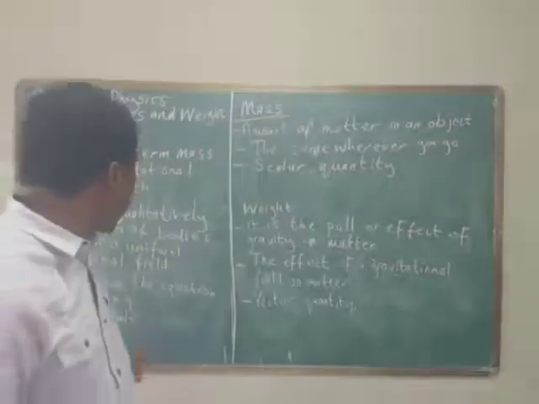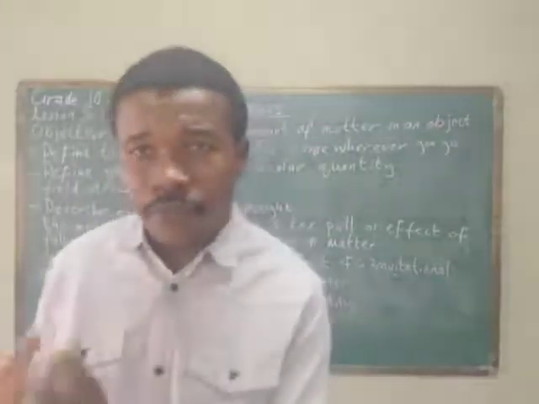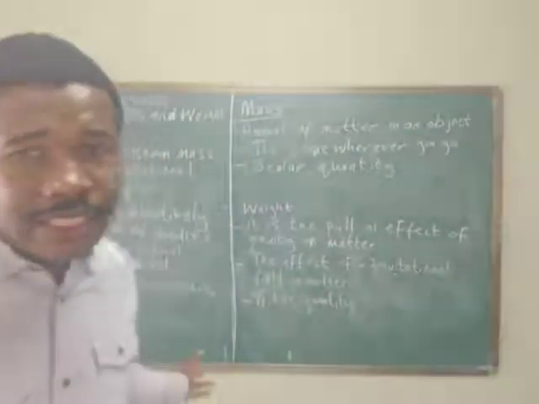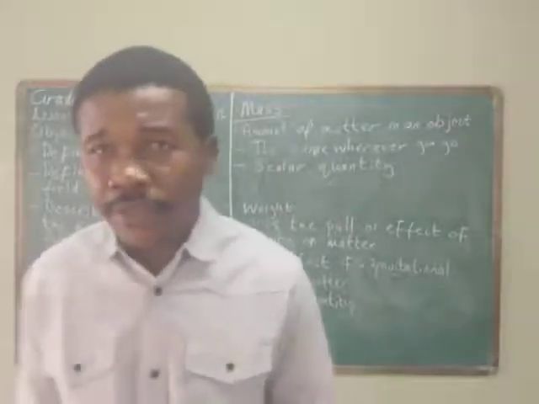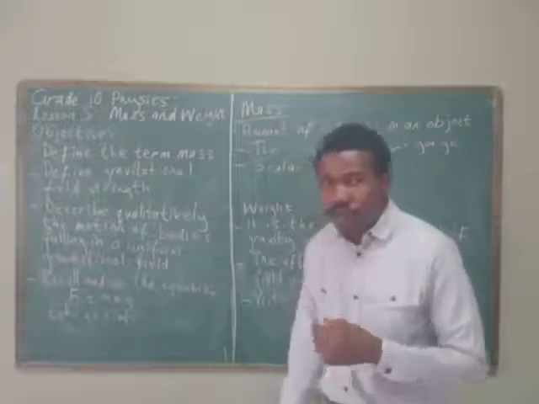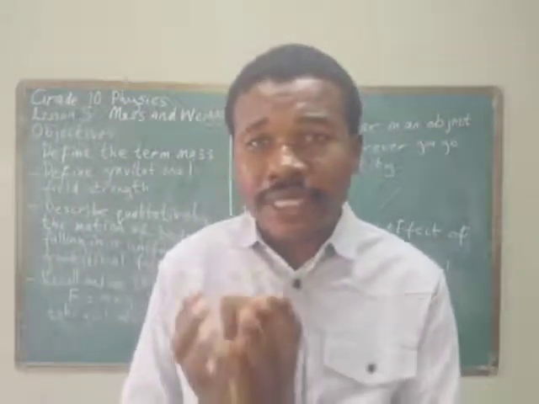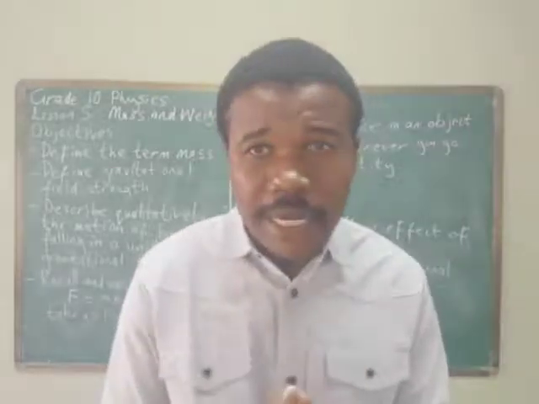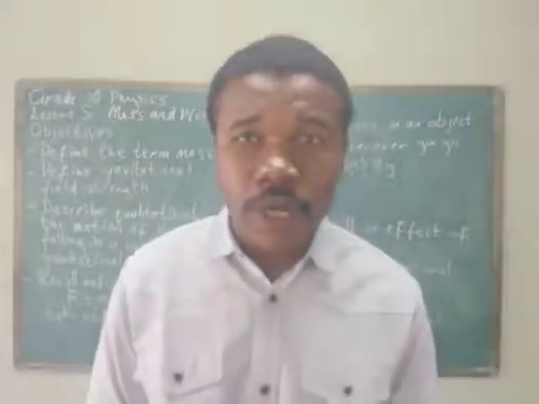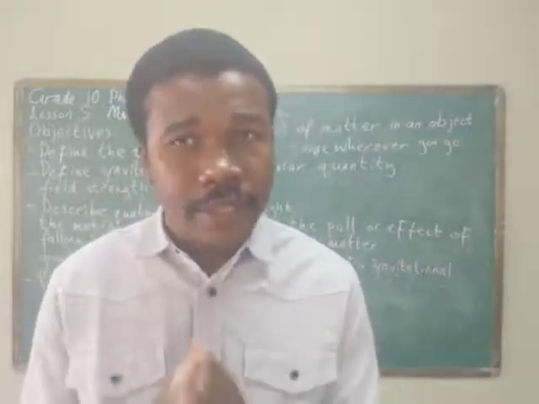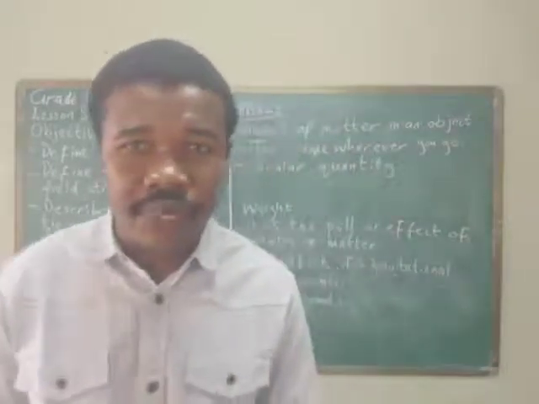Right, so for our purposes here, in this lesson, or for now, we will take g simply as being 10 meters per second squared. The gravitational pull, to say if an object is falling, what is the gravitational pull here on the planet Earth? We will take it as 10 meters per second squared. Some will say, oh, what about 9.8? No, for now, let's just use 10 meters per second squared. So that's a very simple concept.